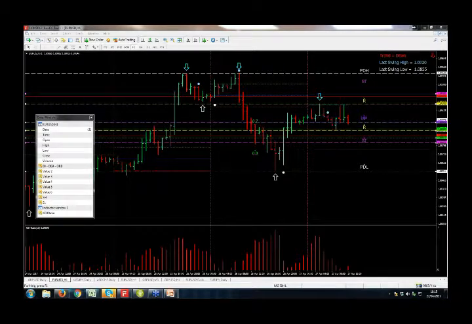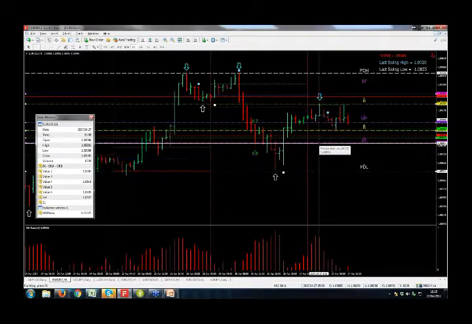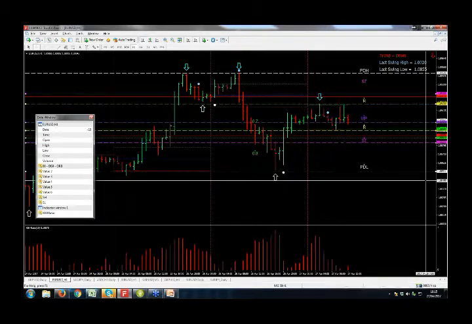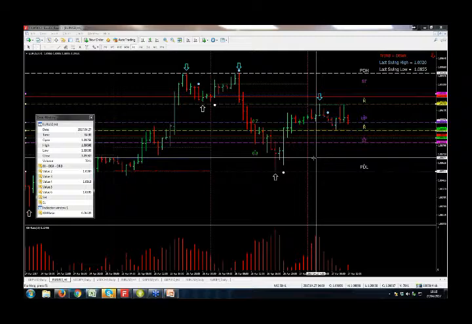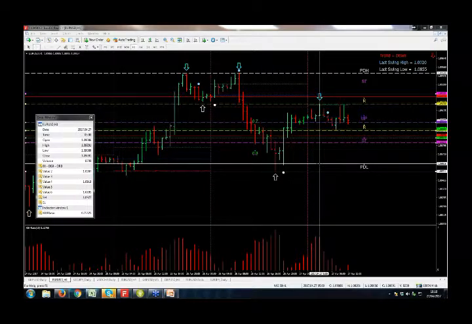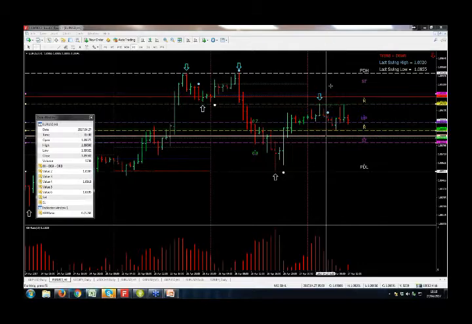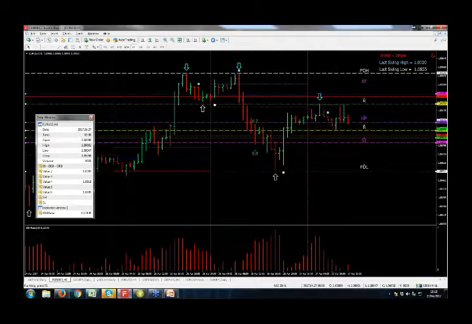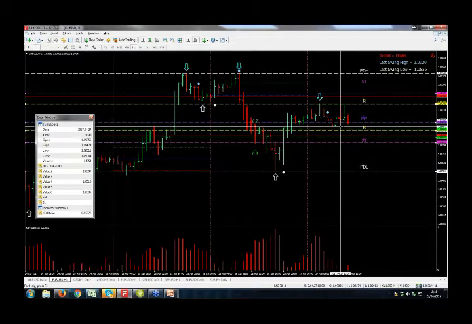Now, your stop is going to be here at 1.0923. Let's get this absolutely correct. Just there. So that's your first element of that. Then we're going to look for a target. Now, that's the order that I'm going to be placing, and we're pretty close to that level being broken as well. So just be wary of that.